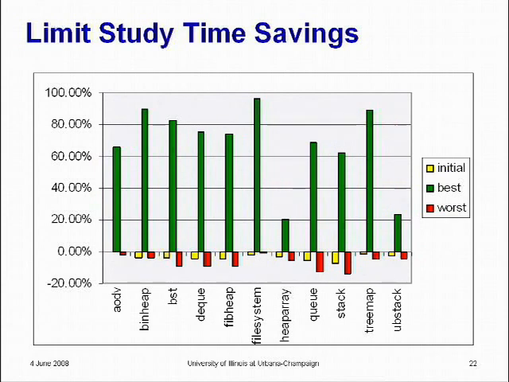What the green one shows is the best case. This is where we label that nothing in the code changed. Of course, if you didn't change the code, you wouldn't even be rechecking that. But just for the sake of the limit study, we said that nothing changed in this code, and then applied this checking algorithm to see how much time it saves. As we can see, it saves sometimes from 20, 25%, but it goes up to over 90% of the savings that it can achieve.